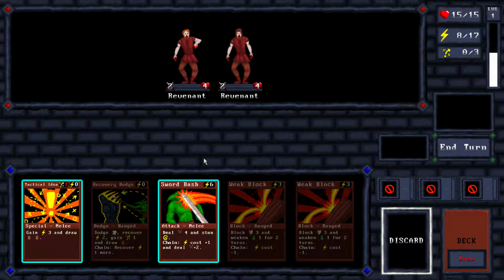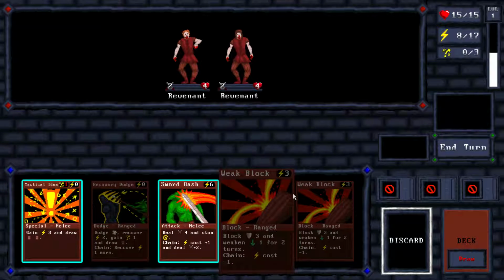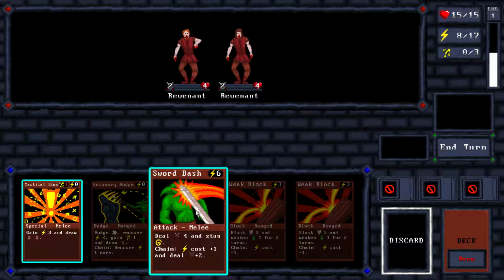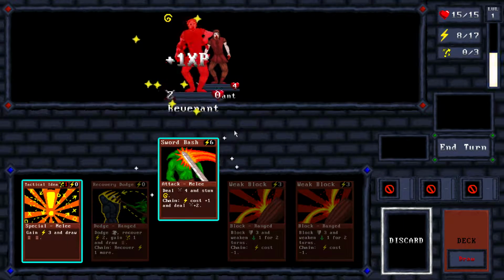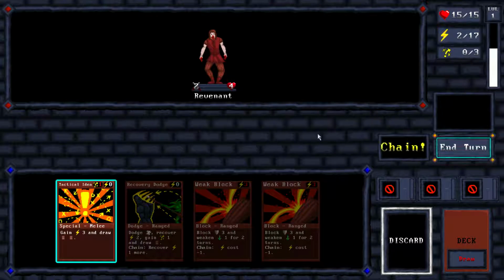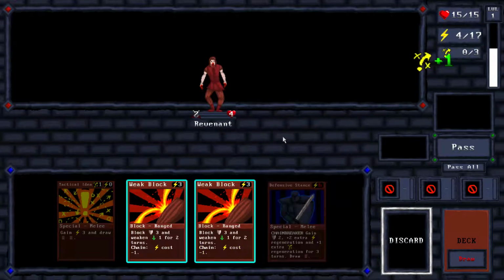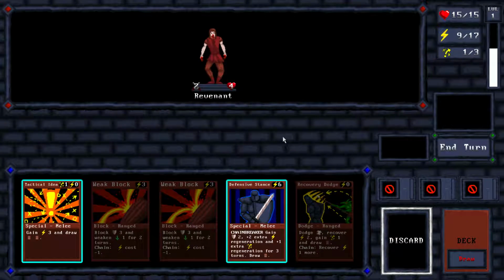I could do the Sword Bash. Yeah, because I do have a recovery dodge. But if I do that, I won't have enough to dodge both of these guys. So I think I'm going to just... Well, actually this deals 4 damage, so I only need to dodge 1 guy. So, alright, we'll do that. We will hit this one. And then we'll end our turn. And I will do a recovery dodge here. Excellent. There we go.